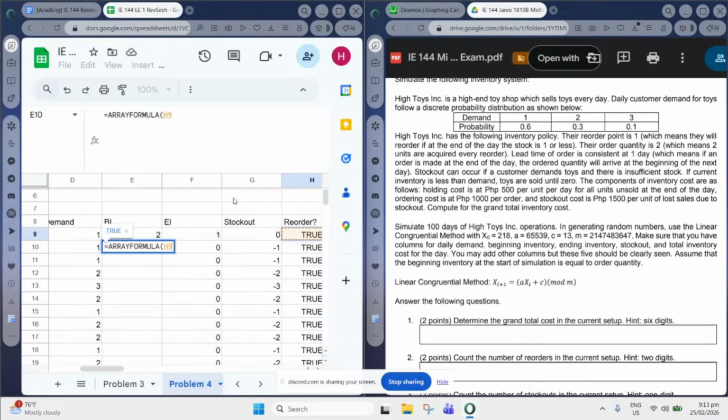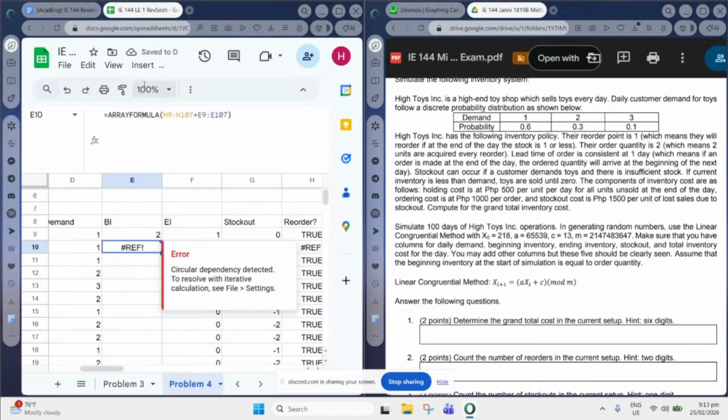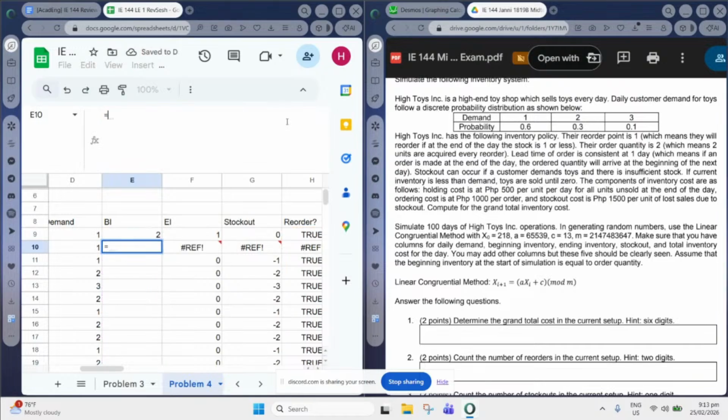This H107 kasi hindi nakasama yung pinaka-last, plus okay. And foresee a problem. Plus, if true, times 2 kasi that's the reorder quantity.